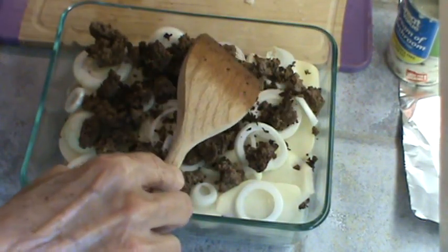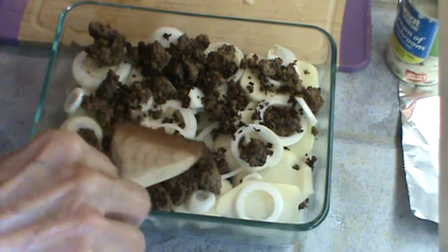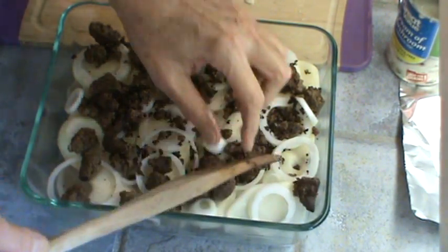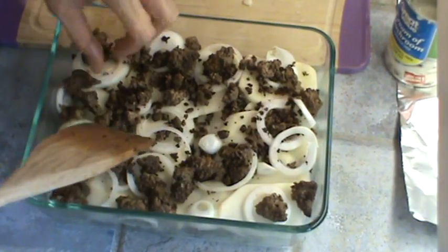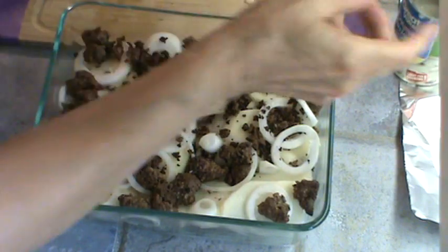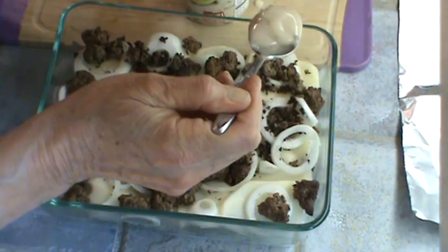Spread it out. Now you want to make sure you brown this meat, because that's where all this great taste is going to come from. Alright. We're going to put some of the soup on this part too.